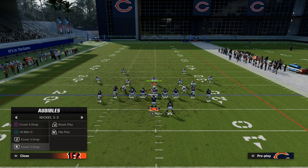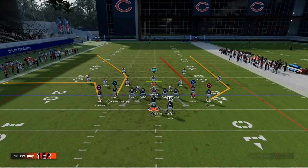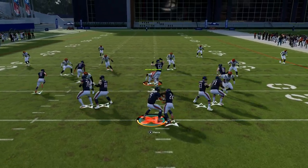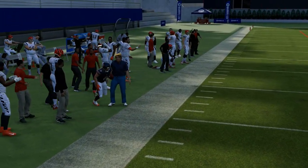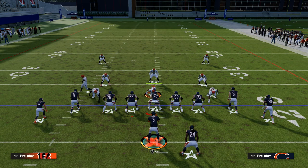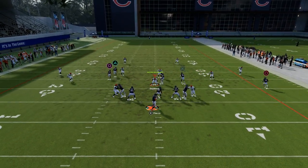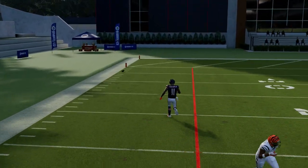What makes this play so good against zone is that based on how they set up their zones, there are different things open — you almost always have something opening in zone. If they're running cover four without pressing, your corner route should be wide open to the sideline every single time, as you can see right there. I like to run this play to the wide side of the field because it gives that corner a lot more space. If they are pressing their cover four, you have the route to MVS over the top.